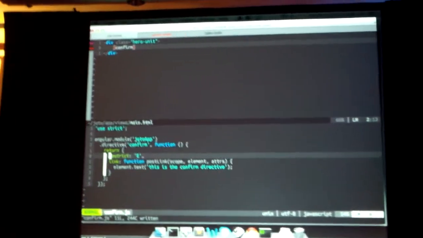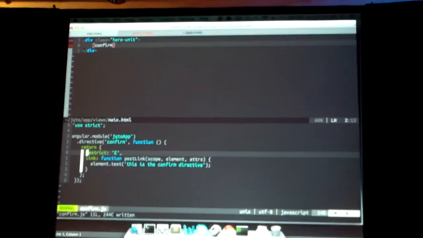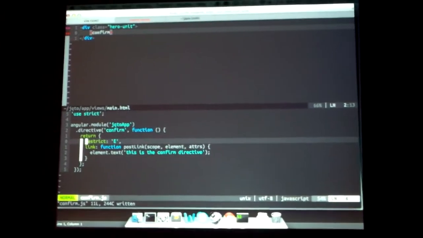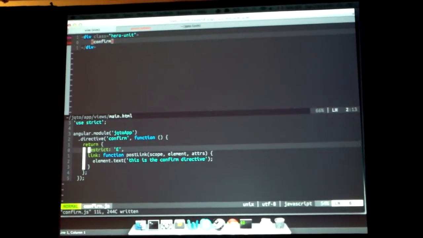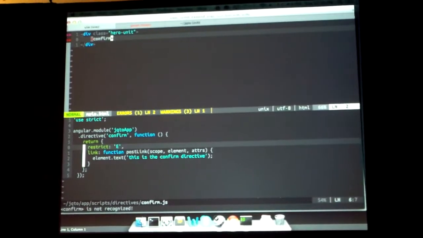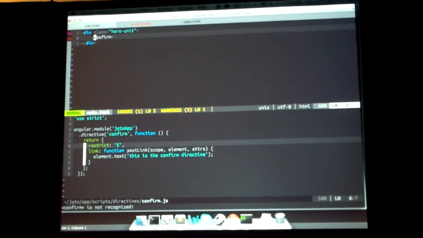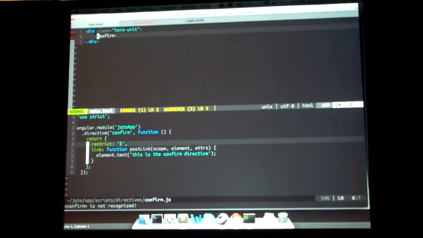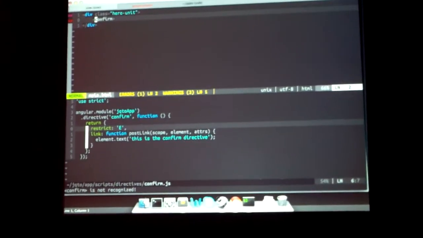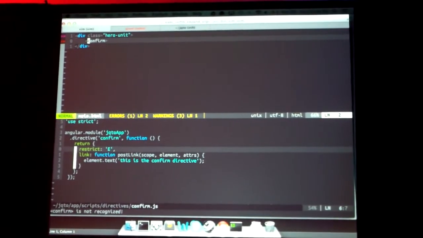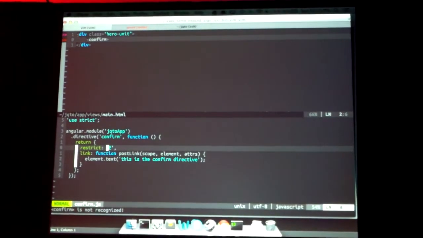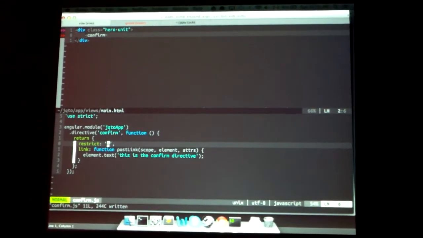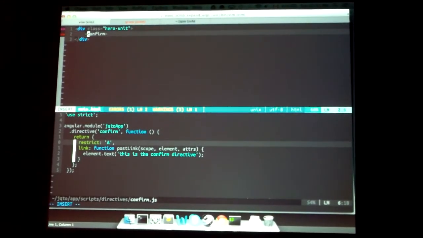Ignore templates for now. Restrict is an interesting thing. This lets you change the different ways of declaring a directive in Angular. E means restricted to element level, and an element is a base tag. It's not actually the greatest way to write Angular directives, mainly because IE doesn't support it unless you do these weird hacks. So the most popular way of writing Angular directives is to actually use attributes. So change your restrict to A, and you can do something like this.